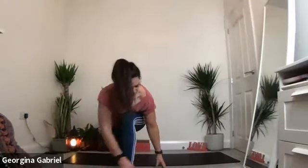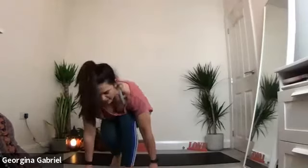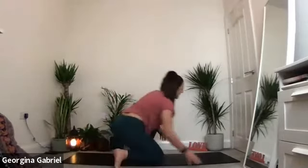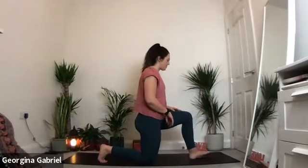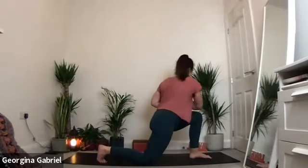Have a little play with it. If that variation feels impossible, then hop your back leg in, going into a partial squat and come into your side crow from there. Nice, guys. Breathe into it, lovely, great balancing. So, once you're ready to come out of it, don't rush, just in your own time.